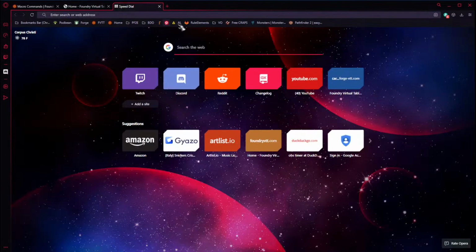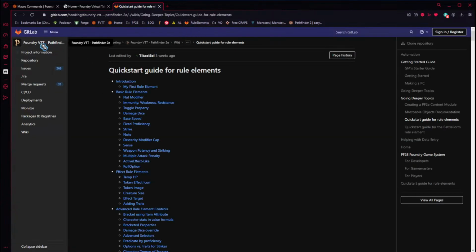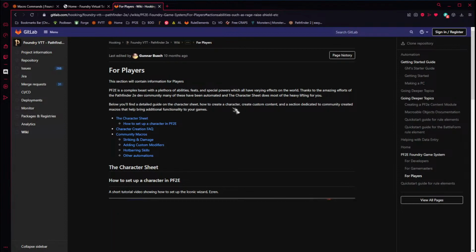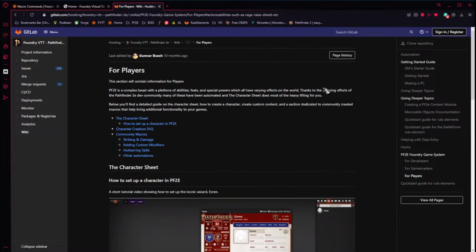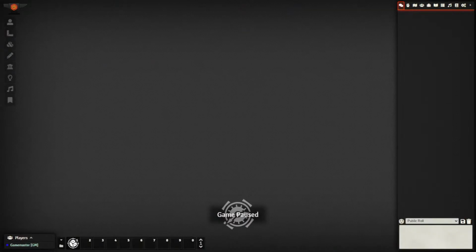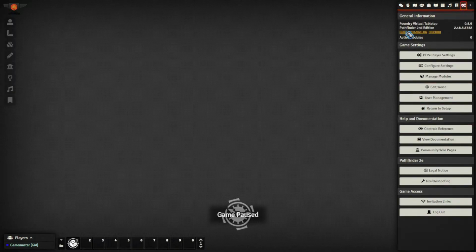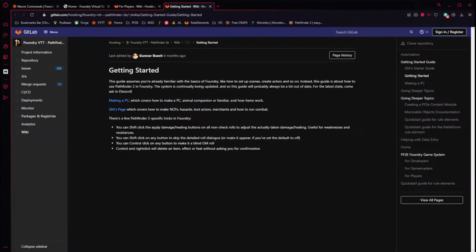And then with that, we also have the Pathfinder one. Here we go, rules elements. So this is the, wrong one. And I linked this in the last video, but this is the Pathfinder 2nd edition specifically. If you remember, it's in your settings, and I'll go ahead and just show you here. If you're having troubles accessing or finding it, here it is right here in your settings option, your settings pane over here. There's the guide. We click on guide, and when we come back over, boom, getting started.